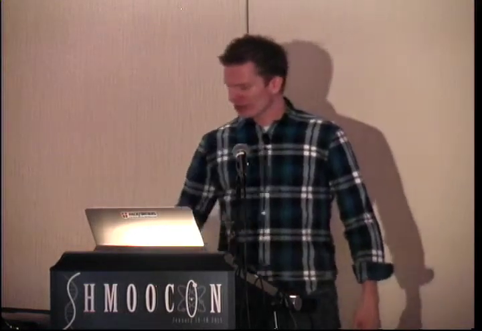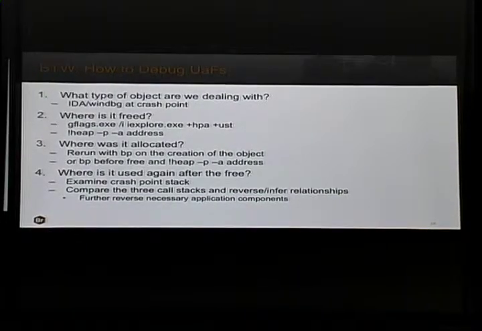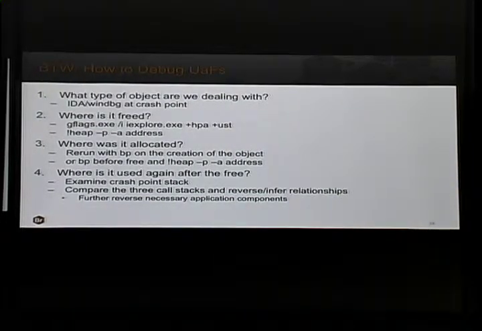Okay, before I show you the low-level dump inside the WinDbg debugger, how do you think about debugging use after frees in general? If you think you're dealing with a use after free and you need to write a working exploit or figure out how it works, what are the general high-level steps you take? The first one is obviously getting familiar with IDA Pro and WinDbg. Those two tools are a must. You need to understand your debugger and your disassembler.